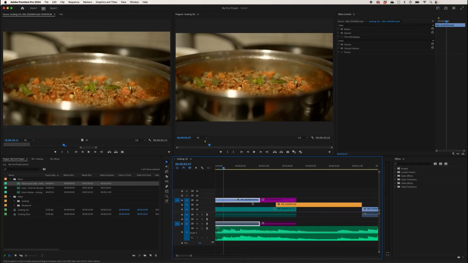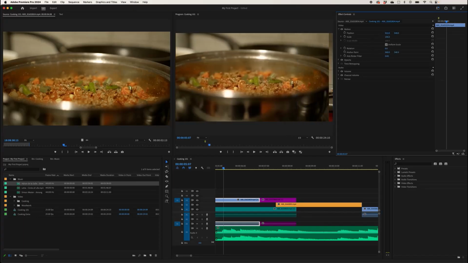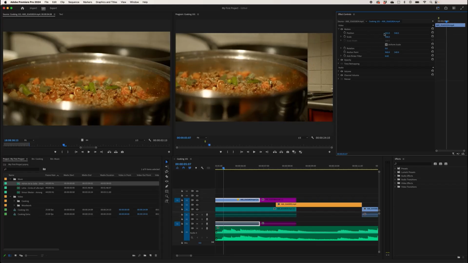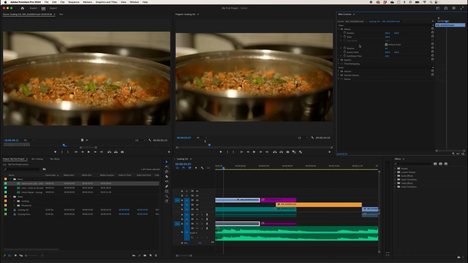So if I zoom in here, this clip ends with 2824, and that's the same here on the effect controls. So you have access to motion, and if I drop this down, you have position. So I can change the position. If you see, if I move it around, it changes position. And all these properties have this reset icon to the right. So let's say you moved this by mistake and you don't remember what the default setting was. You can just click on this reset and it'll snap back to where it was.